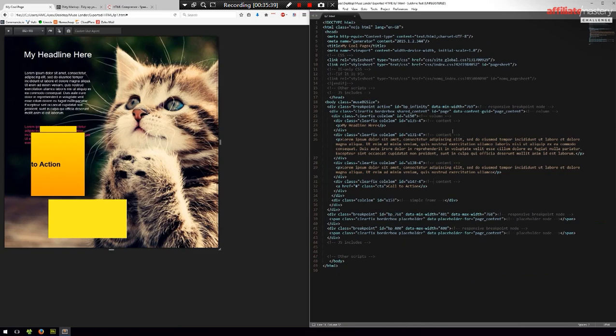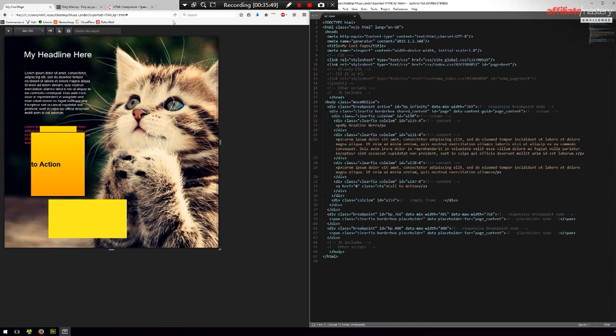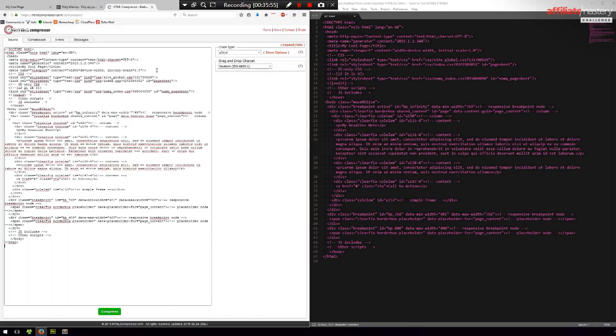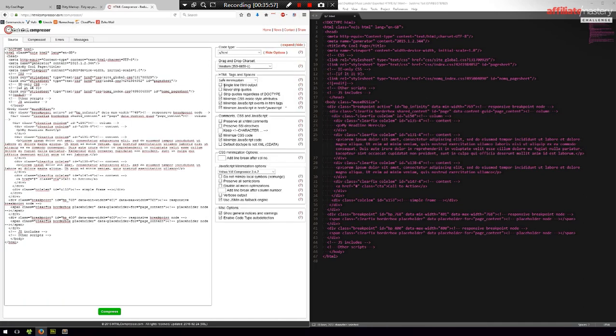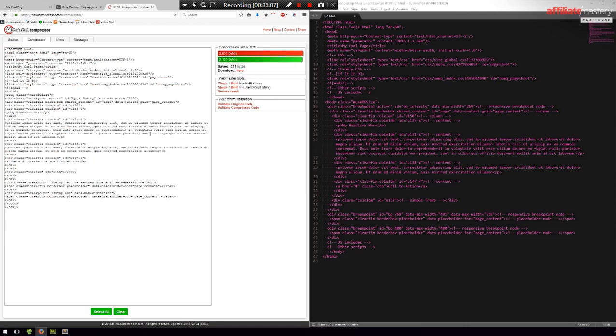It's all relatively straightforward. In terms of minification and so on, you can either use an actual tool like this to do that, or you could use HTML compressor to do something similar. I'll do that right now. Paste in here, show options. I like never strip quotes. I find it annoying to strip them. Single line you don't really need. It's kind of annoying to read. And so on. Compress. There we go.